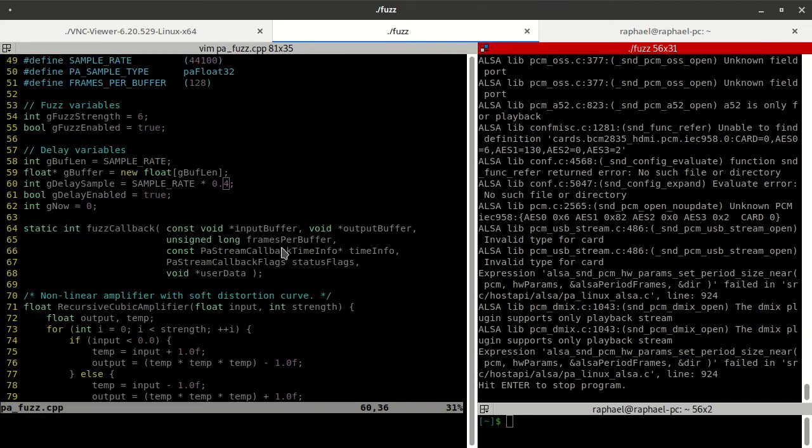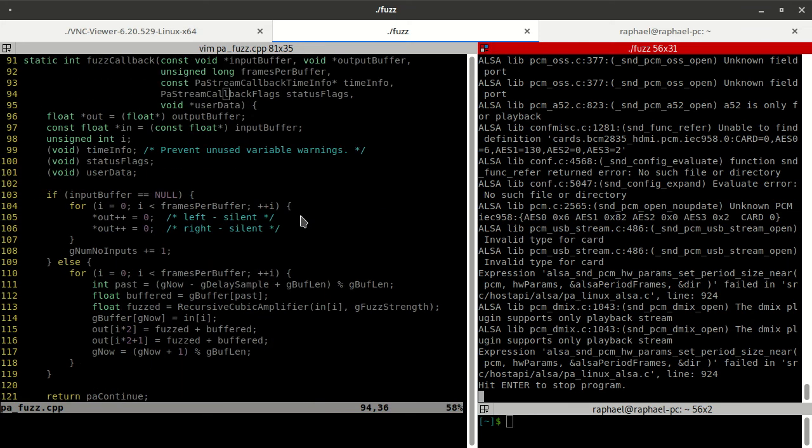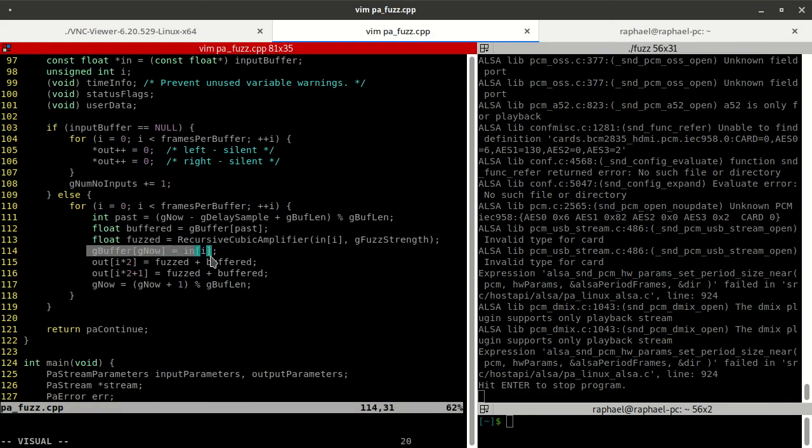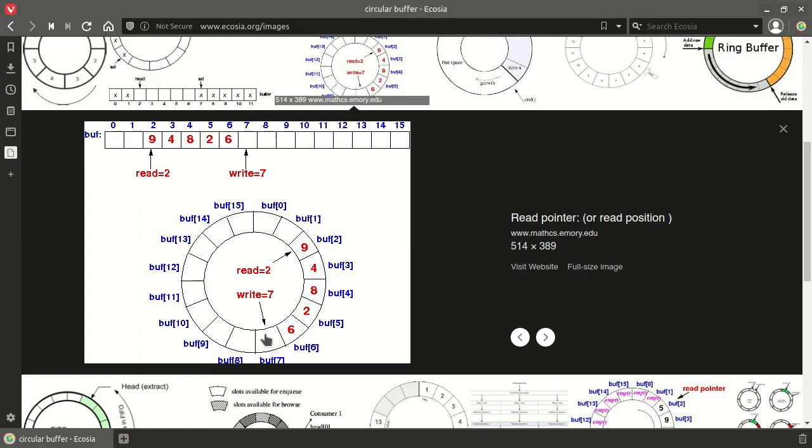Perfect, it works. But as you can notice, it's only like a slapback or a single echo. Normally in a delay, we would want some feedback. What we can do to have this is, instead of storing only what's happening right now, we can store also the buffered, which is we store in the current position, which is the now, we store the current value, but also the value from the past, here 9.